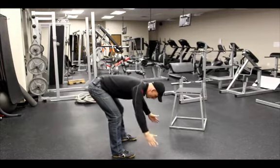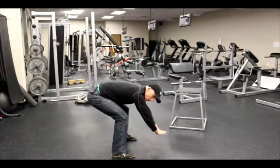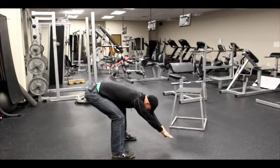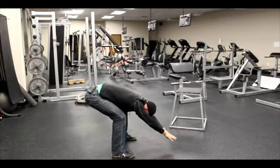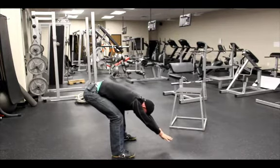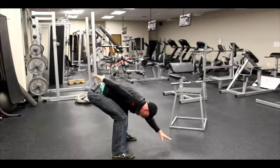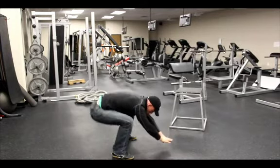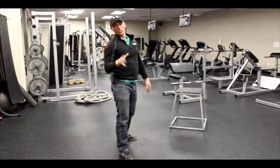So you would come into this position, and the key is to put weight on your heels and stick your butt out as far as you can and reach down in front of you. And you keep going and you keep reaching and you keep pushing your butt high. And what's crazy is you're going to feel your whole lumbar area just release. Now, you don't want to just come up out of this like this. You would drop down into a squat and then you would squat back out of that, okay? So that's the proper way to do it.